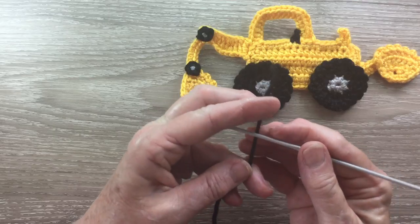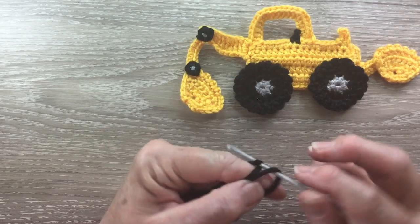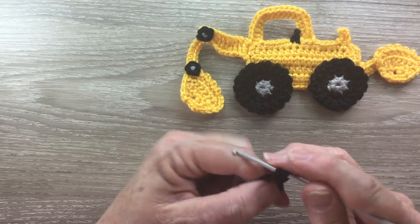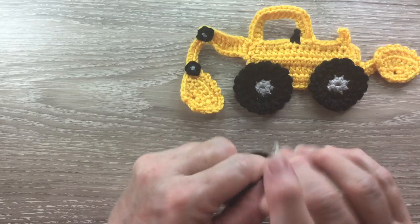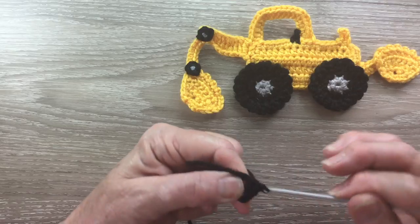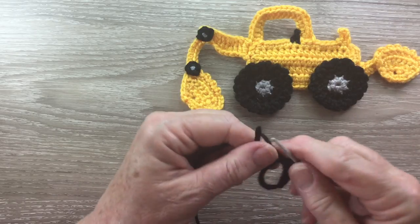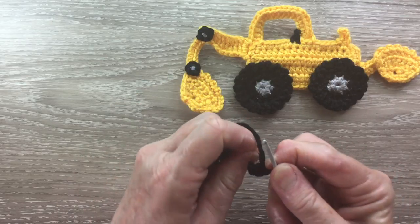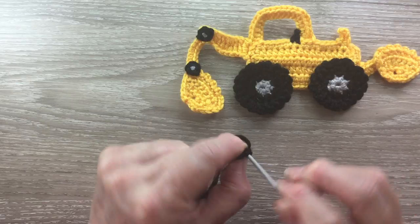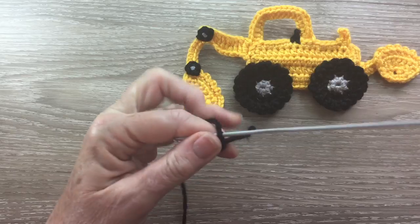So the other one's made the same. You make a magic loop, work one chain and four single crochet into the circle. Pull the circle tight and slip stitch into the first stitch and fasten off.